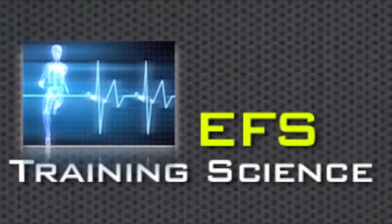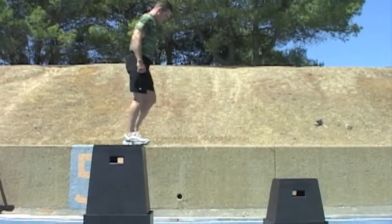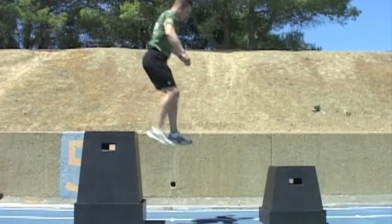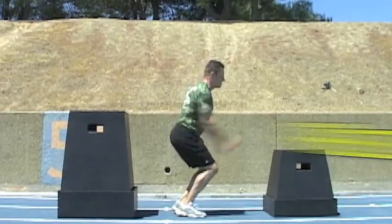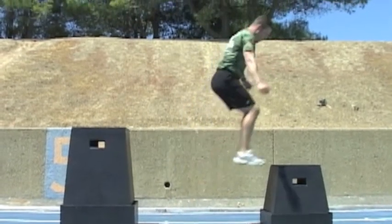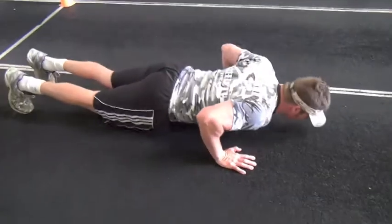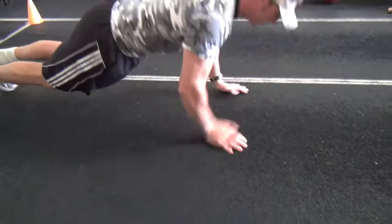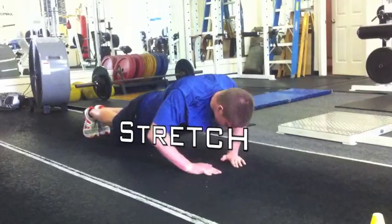Let's take a look from a more scientific view. As the athlete makes contact with the ground, there's an immediate stretch of the muscles and tendons, quickly followed by a reflex which propels the athlete to the top of the other box. In an identical manner, the upper body exhibits a trainable stretch reflex mechanism as well.